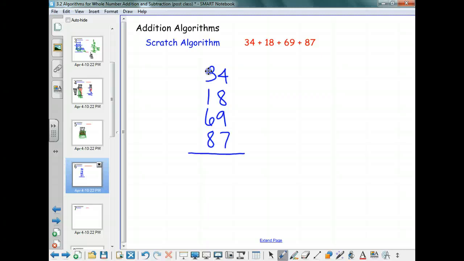So here's what scratch addition does. We get 4 plus 8 is 12, and we scratch because we exceeded 10. And instead of thinking I have 12, we think I have 2. We ignore the 1 in the 12. We just think about the 1's digit, which was a 2. Okay? Why is that nice? Well, because I have a flashcard in my mind that says I know what 2 plus 9 is. 2 plus 9 is 11.